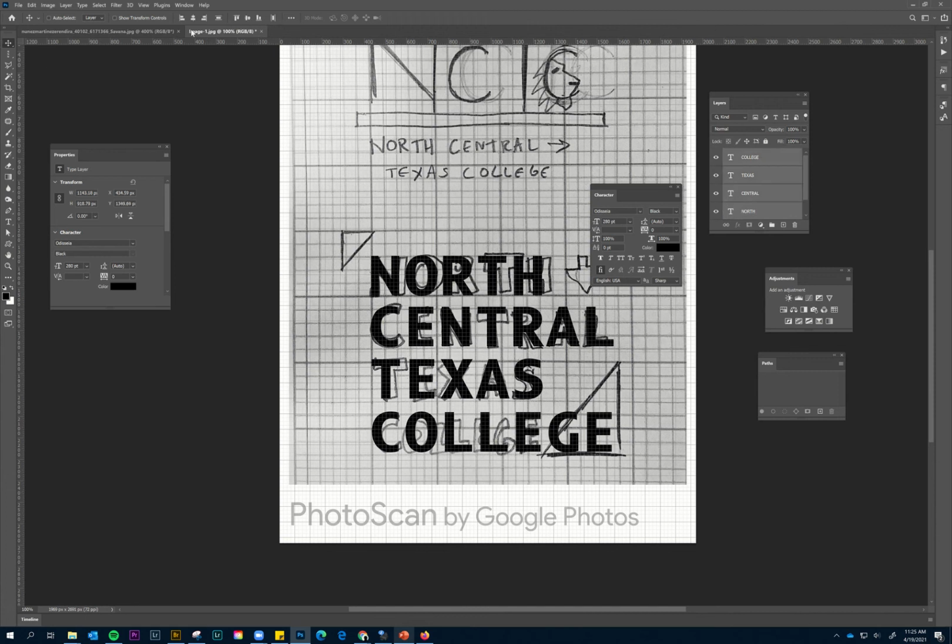type. And if I go to my move tool, you'll see that in my options bar, I get all these different alignment options. I'm going to click on this one. That one, make sure that everything is perfectly aligned on the left edge, which is exactly what I want. So there we go. So now I've got my text added.